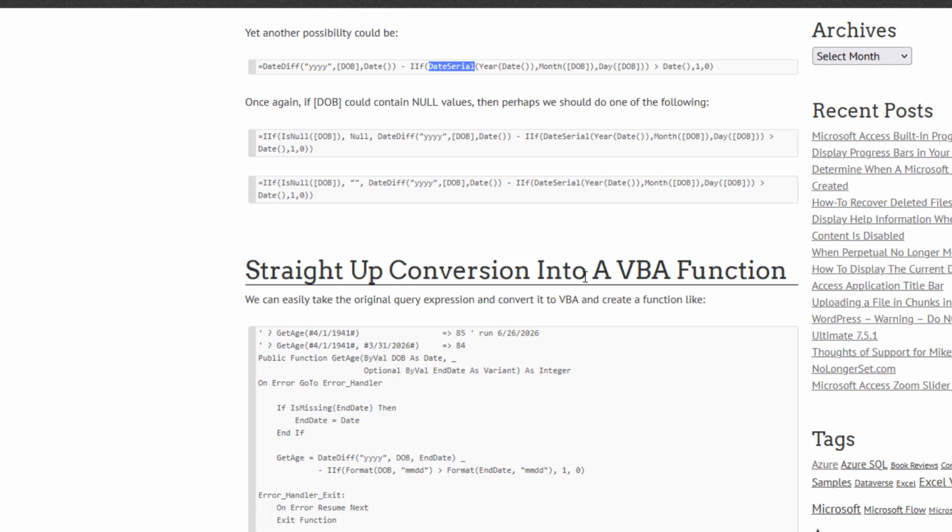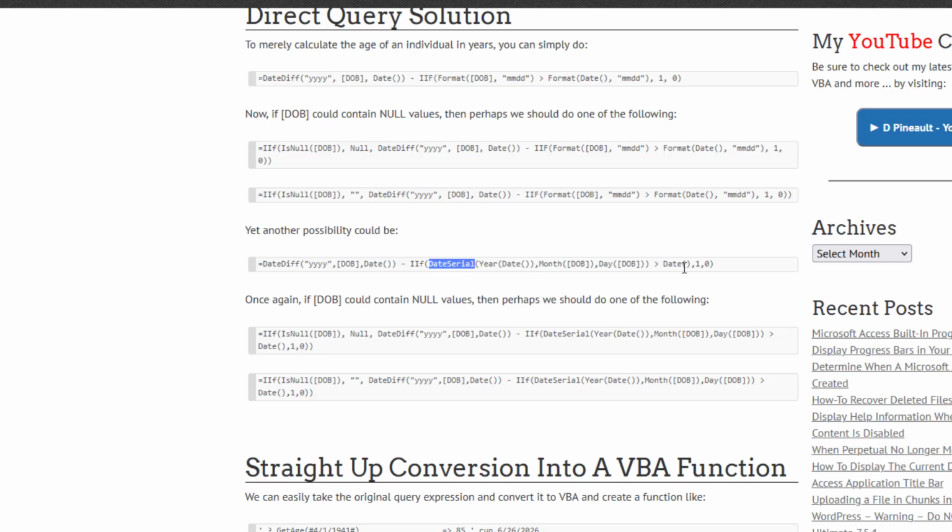Now, typically, using DateSerial is considered, I guess, better, quote unquote. However, by doing that, we're now having to implement several extra functions. So now we're calling Year, Month, Day. You get the general idea. Is it more efficient? That's very debatable.